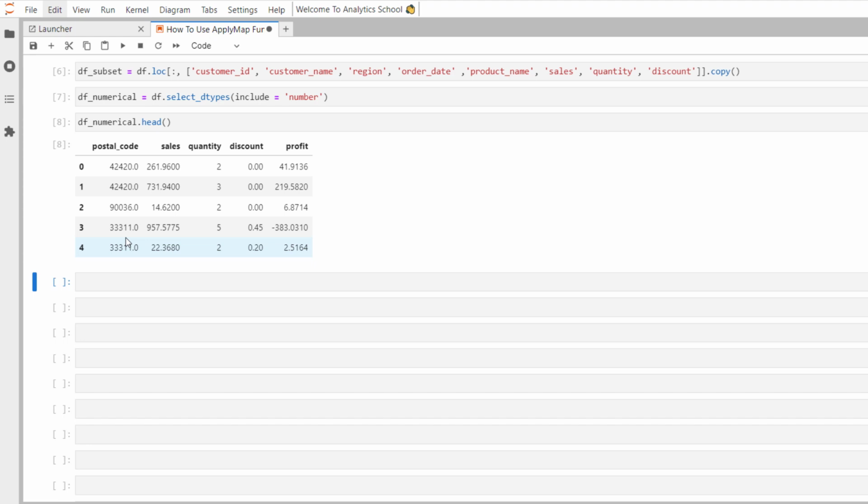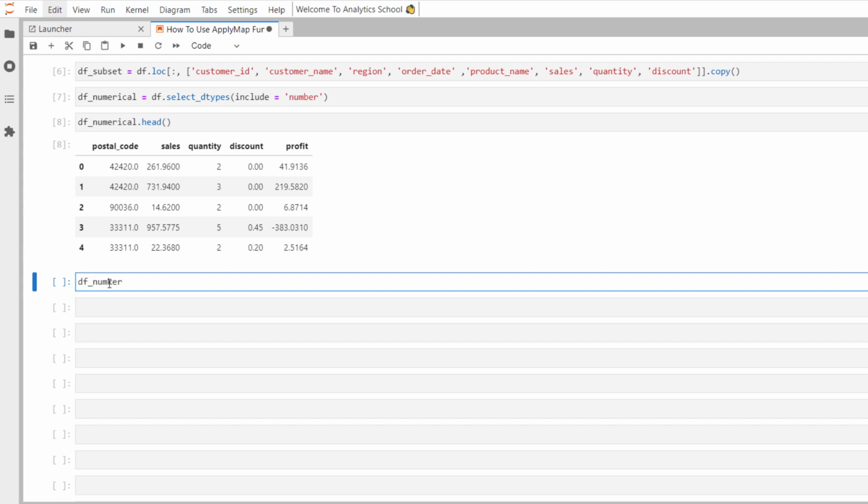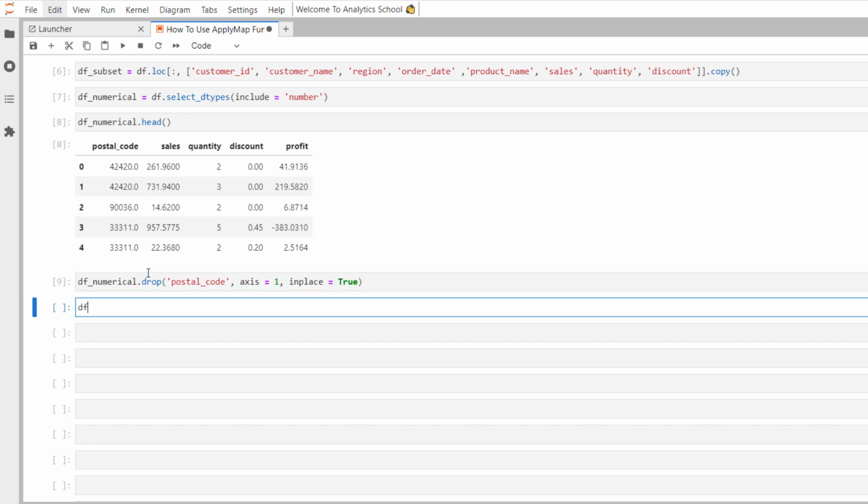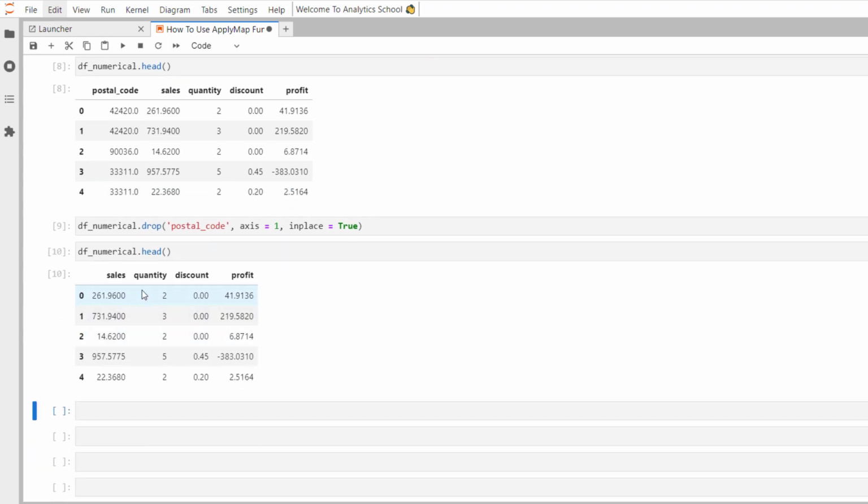So we are going to drop this variable from our data frame df_numerical. df_numerical.drop postal_code, axis equal to 1, inplace equal to True. Now let's see our data frame once again. And you can see we have successfully dropped postal_code from our dataset.